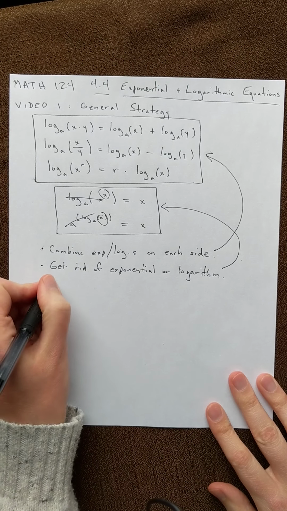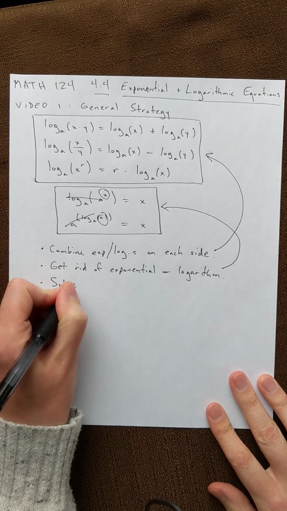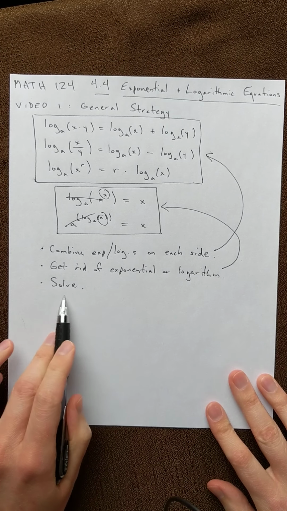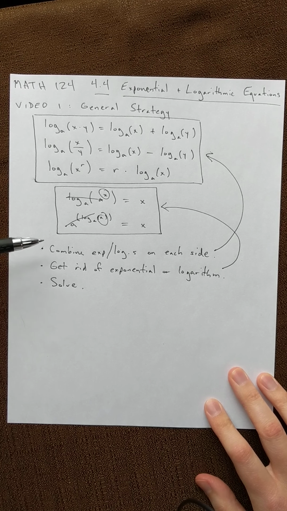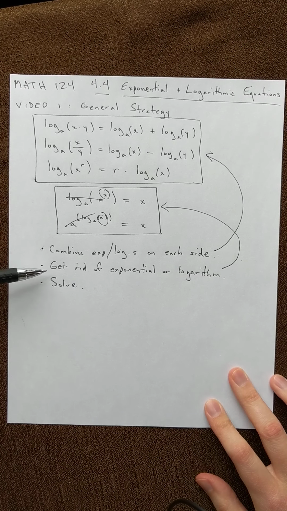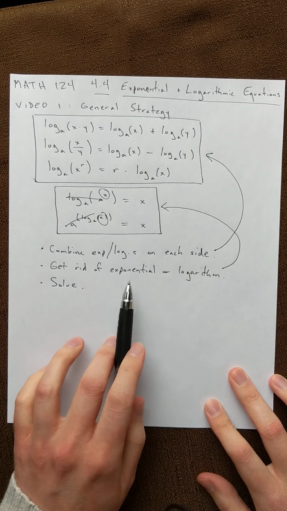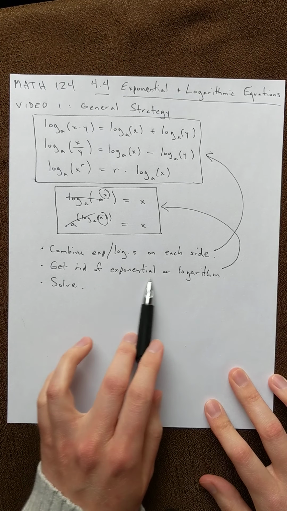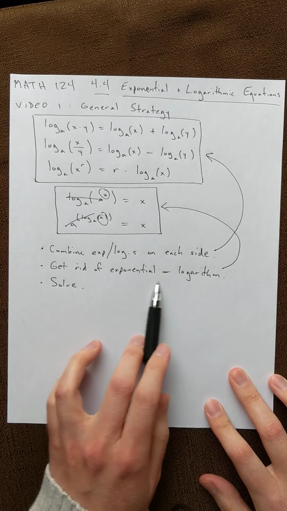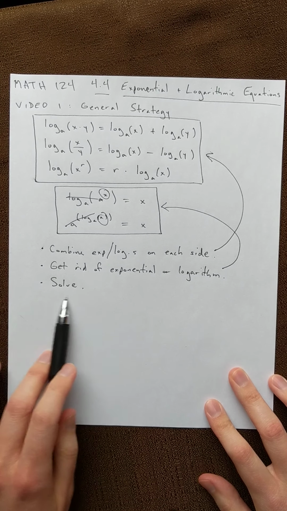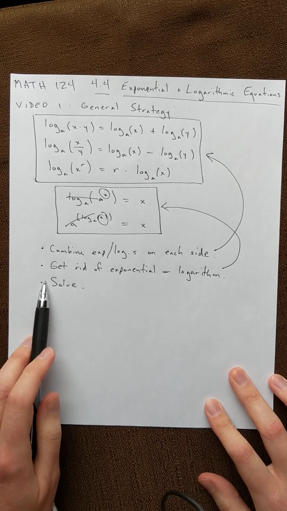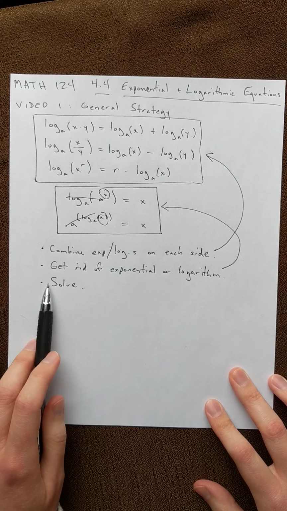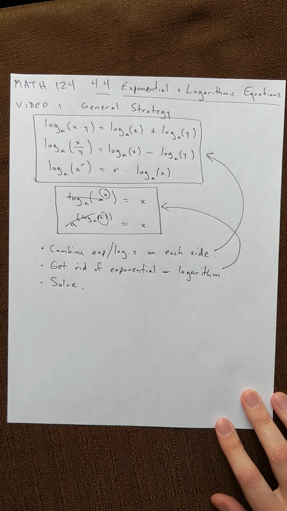Okay, and then finally, what we're left with is going to be some kind of equation. We're still going to have to solve whatever that equation is. So that's going to be our general strategy. If we have multiple logs, we want to combine them first. Then we get rid of the exponential or logarithm. And I'm being kind of deliberately vague here because we're going to have kind of different strategies for different equations. And then finally, we solve whatever our answer is. And again, I'm being deliberately vague because there's lots of different ways that this could work out or could look after all that's done.